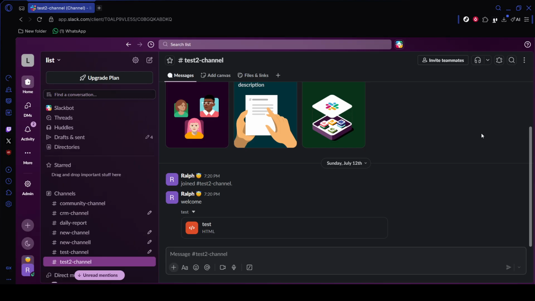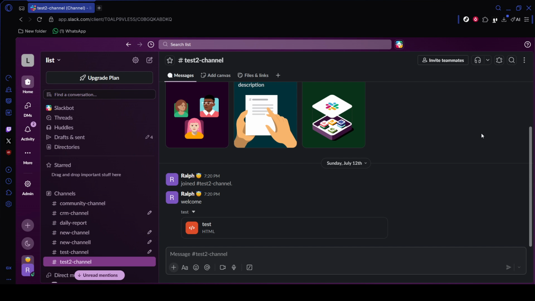After you select the channel, the conversation history for that channel will appear in the main center area of the screen. Now move your attention to the bottom of that window. You'll see the message composer, which is the text field labeled with something like "Message," followed by the channel name. Click inside that field to place your cursor there and activate the editor so you're ready to type.